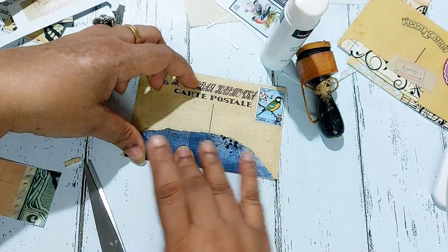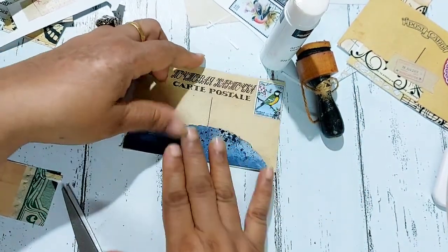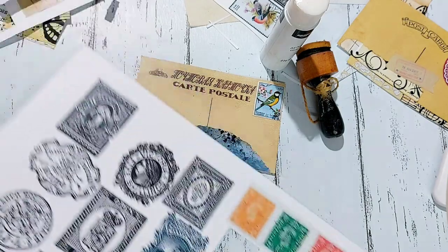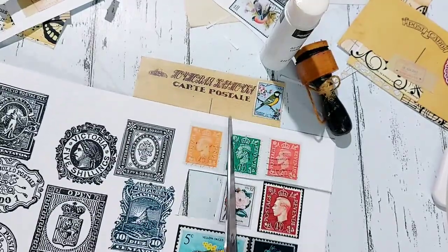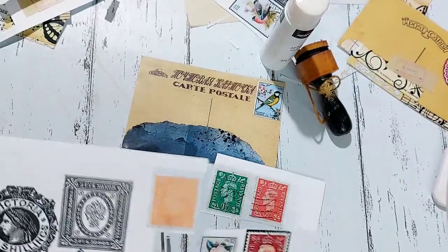So what I try to do is, whenever I'm giving out to my Patreons these days, I have changed the policy a little bit. I try to make it cohesive with the latest digital kit that I have listed in my shop. So if any of my Patreons is interested in buying the kit that is available in my shop, they will have a ton of papers.